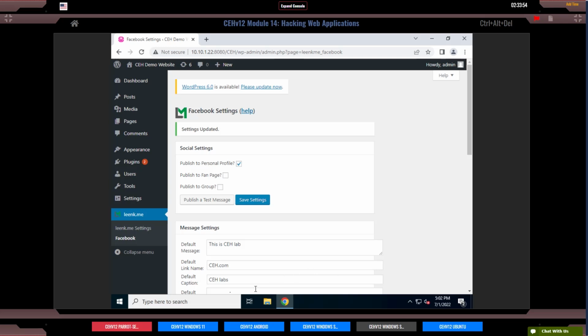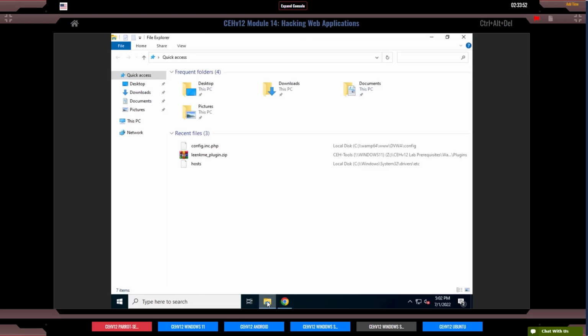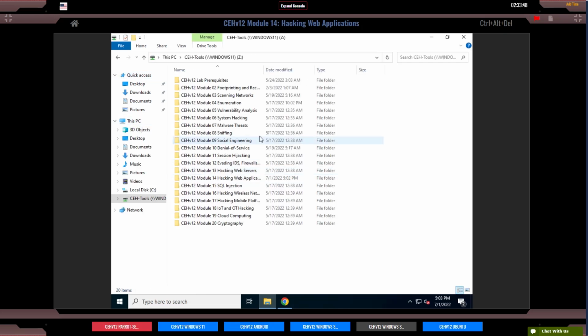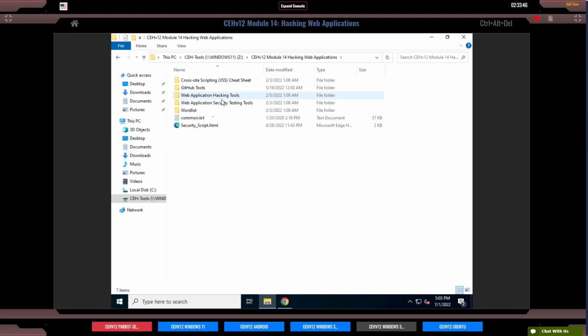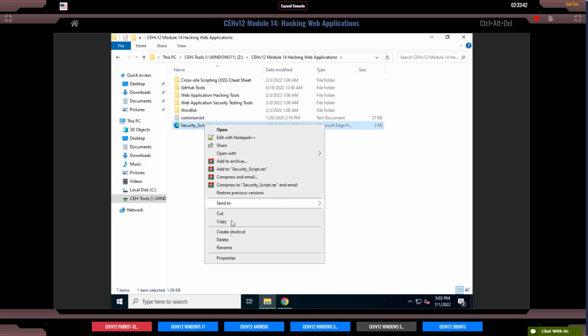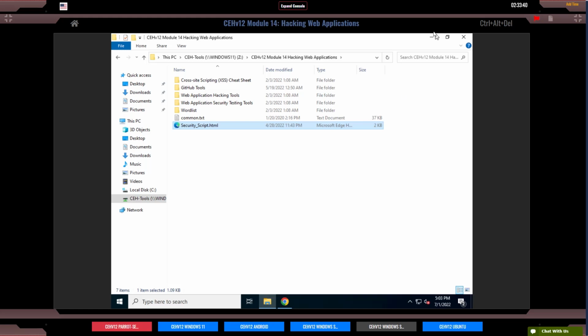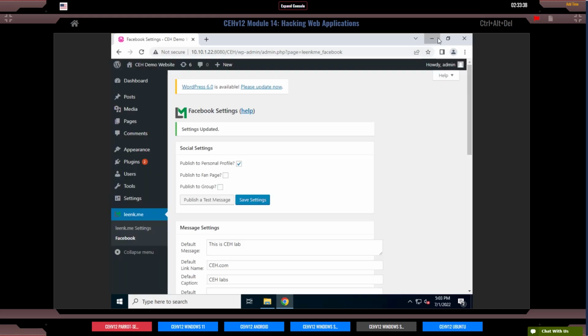Now navigate to the Z drive. Module 14. We're going to grab the security script HTML and copy that onto the desktop.